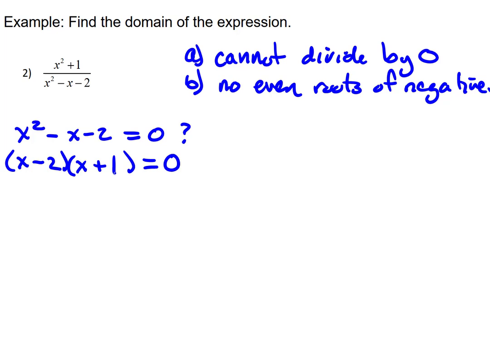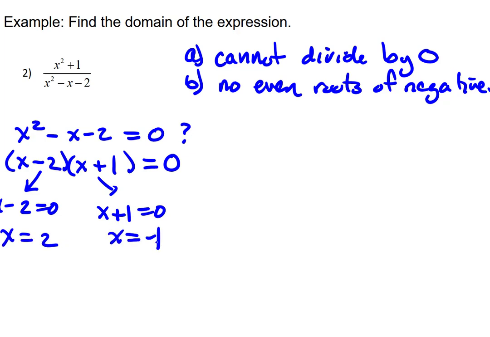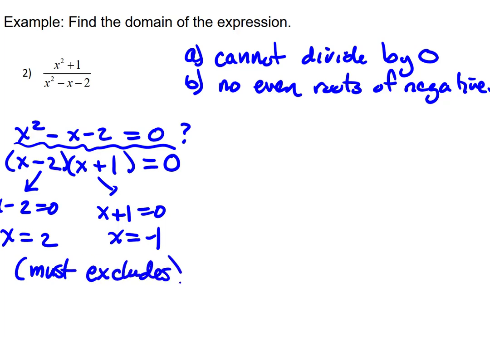You might recall the zero product property, which says when we have a product equal to 0, we can set each of those factors to 0. So x minus 2 could be 0, or x plus 1 could be 0. Solving each of these equations would then yield x equals 2 or x equals negative 1. Now, recall the context here. We started this equation, or created it, by setting it equal to 0 because we must exclude when that happens, which means we must exclude these two results we got while solving the equation, 2 and negative 1. So we'll get there by the end, but that's our first part.